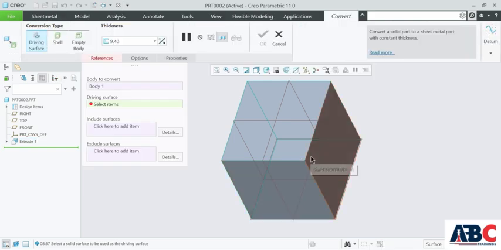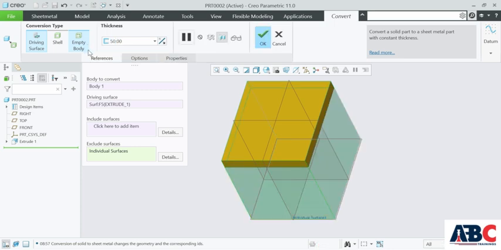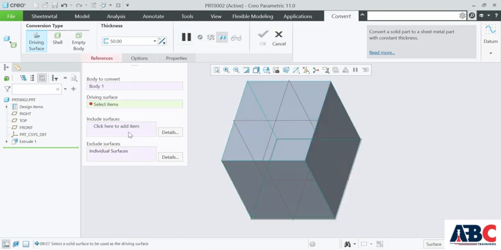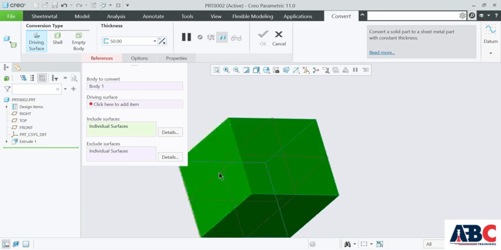I will convert this solid into sheet metal. So driving surface, create this extrude surface. I will extrude this surface. Okay, give the thickness. We'll give a thickness of 50 or this first, second, third.